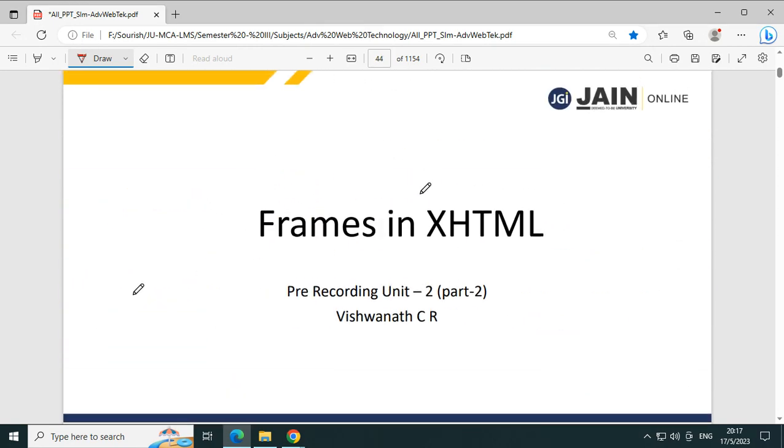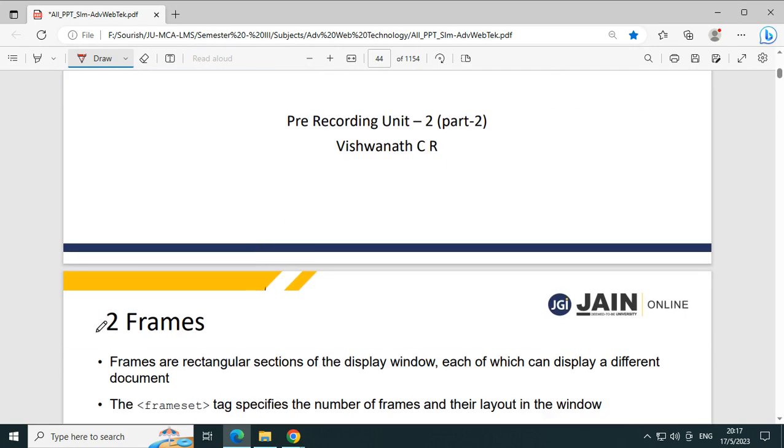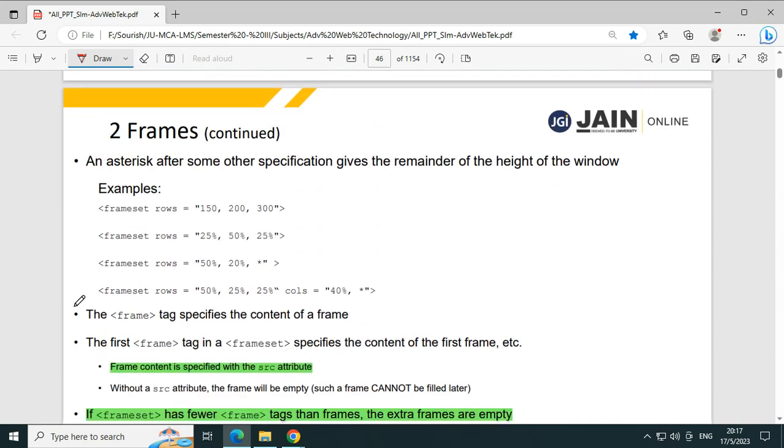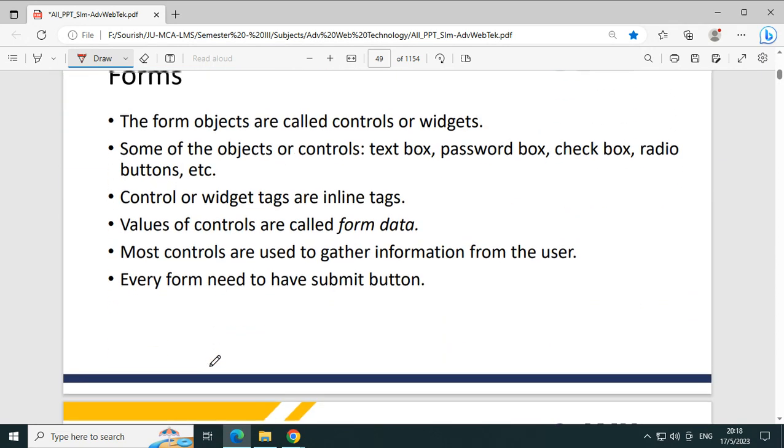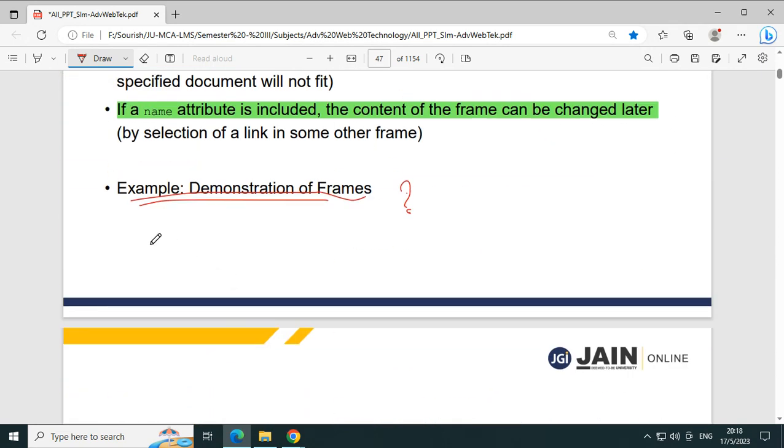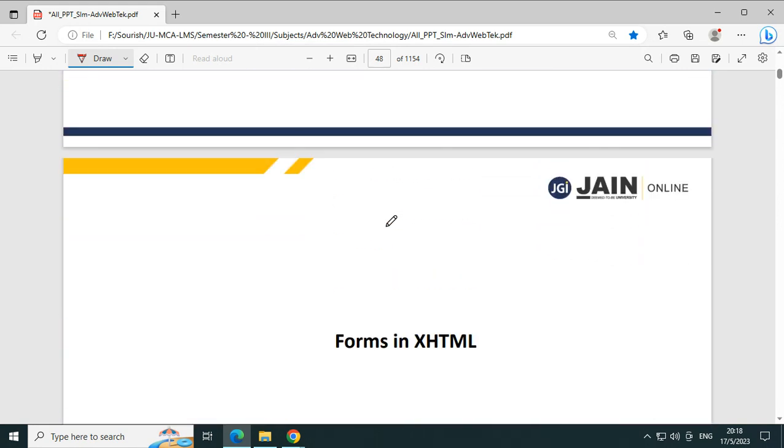Frames are obsolete nowadays, but still they have included frames here. See, example, demonstration of frames. Nothing is here.